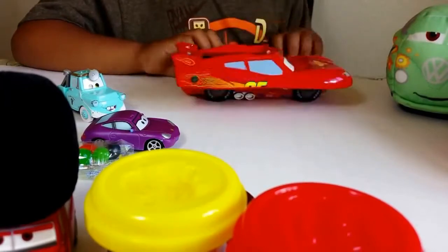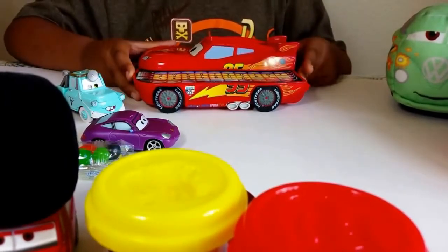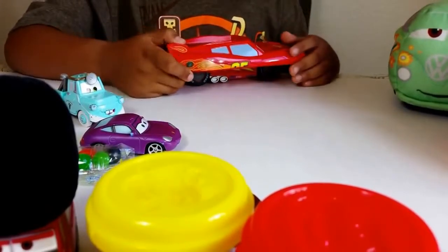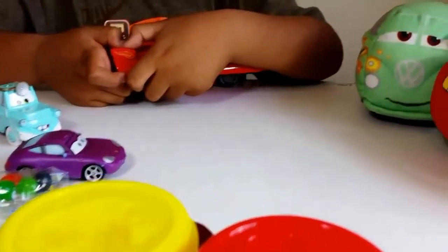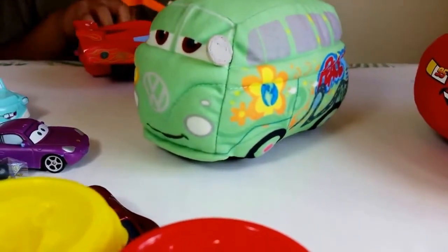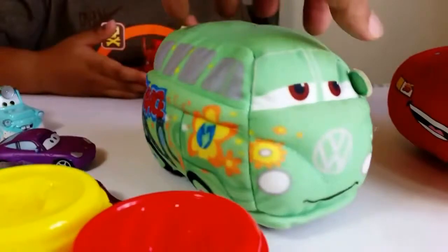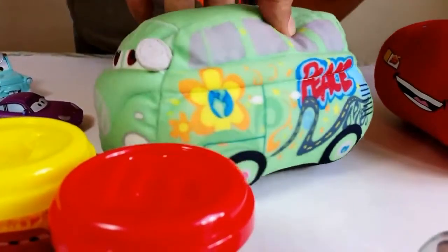Okay, what do you have? What else do you have? It is like a McQueen laptop game. Wow, that's awesome. Okay. How about the Fillmore? No, that's okay. What else you have? I can see Fillmore. You wanna show the Fillmore? Yeah. Up close. Oh, that is so cute. Having Fillmore as a plush is not very common, you can see. Yeah, so because it looks cool. Yeah, it looks cool. Fillmore.